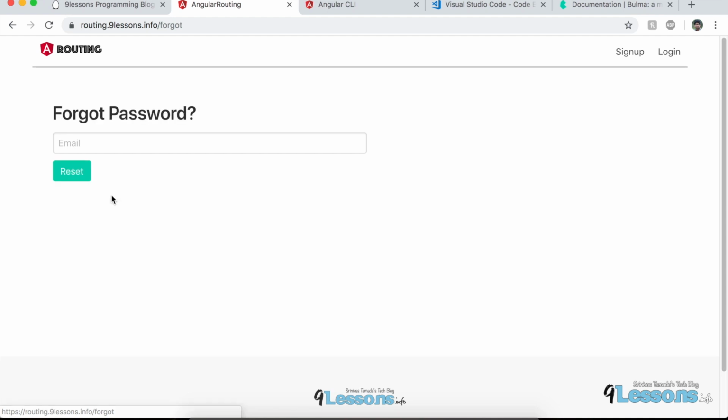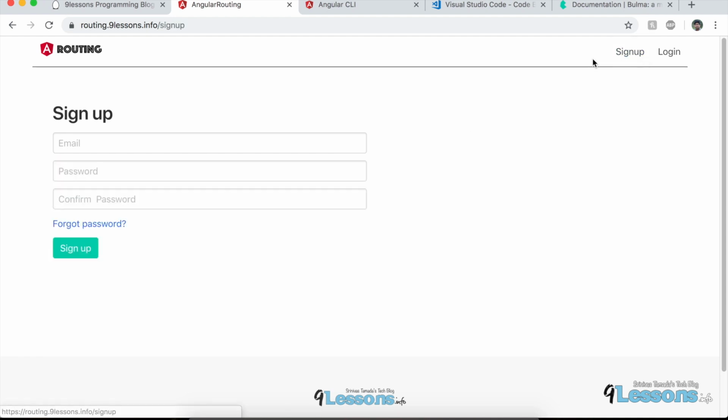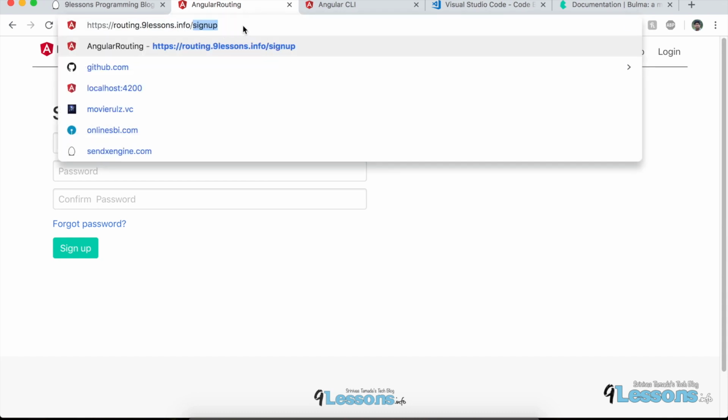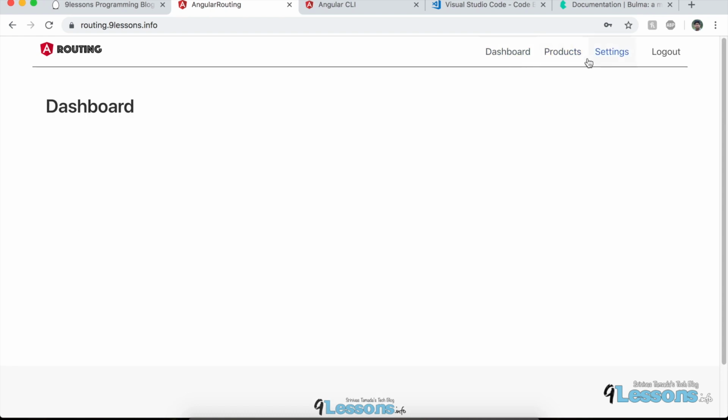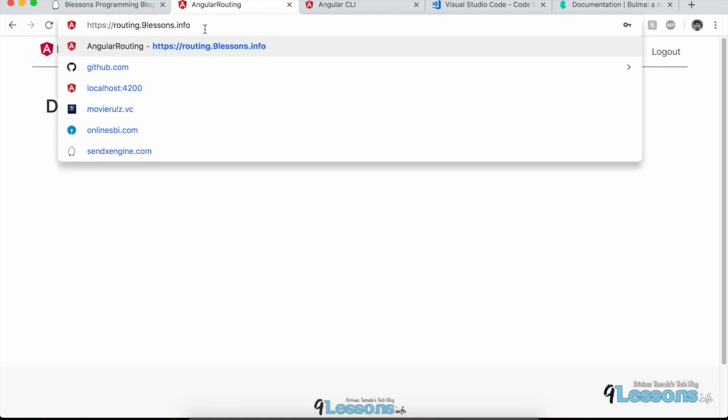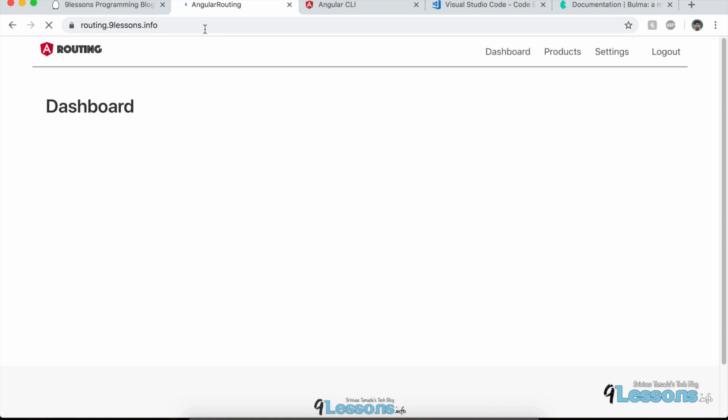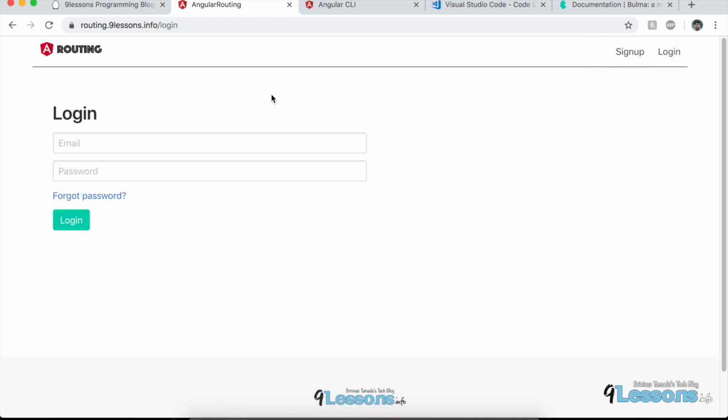If you see this demo, there is a forgot component and a sign up component. They're kind of pages, and if anybody comes directly, it goes to the login page. Once the user logs in, right now it's not connected to any database, so you can give anything, and when I click login, it's actually setting up the session. Once logged in, it goes to a different menu, and it is actually a home router. So if anybody accesses login in this case, it redirects again to home. This way you can control the routes. Once you log out, it goes back.